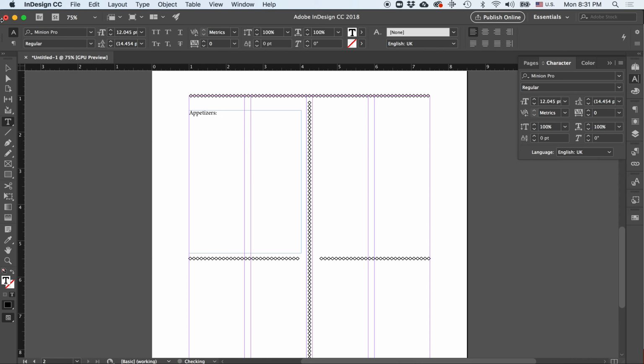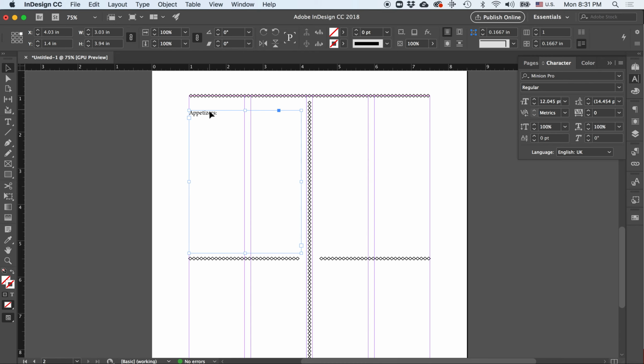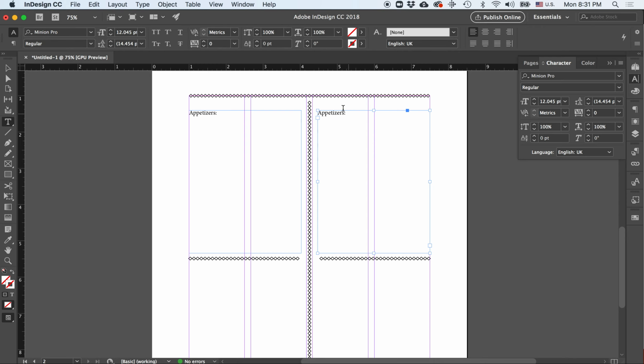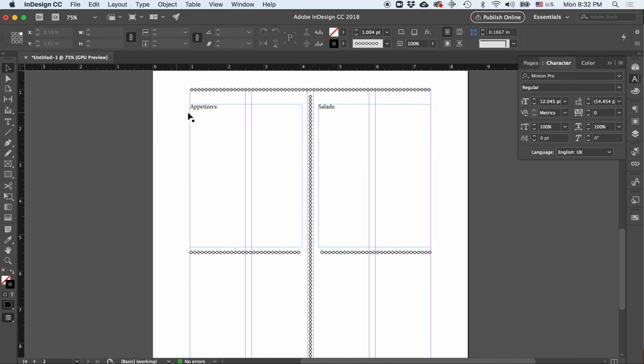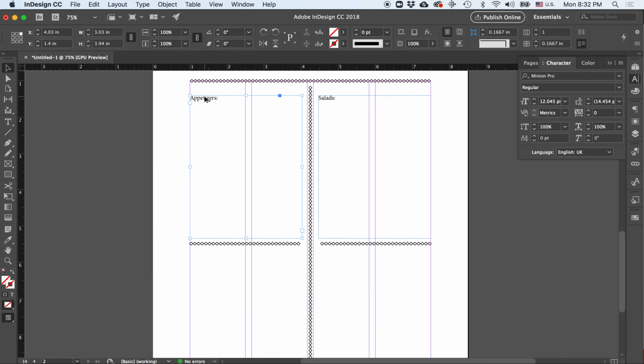Okay. And then I'm going to do another text box. What I do is just hold down Option. This creates a copy. Drag over to the next column. Here I might want to add something like, I don't know, maybe salads. Okay, and it's not going to matter what the text or font is for now, because you're going to change that.